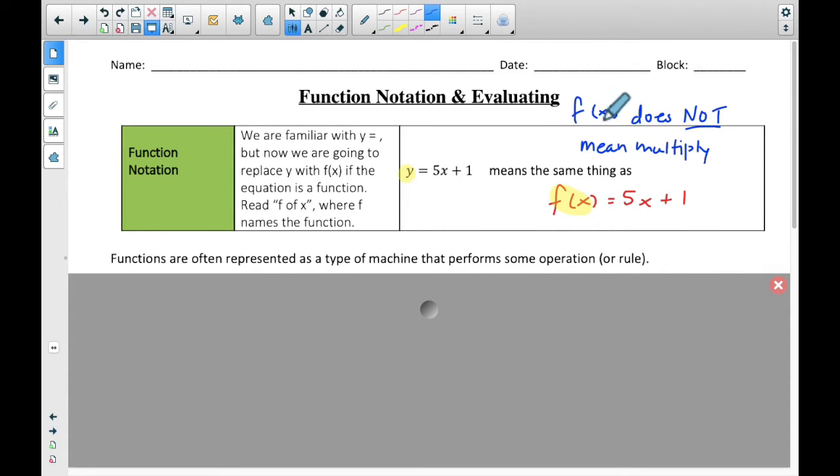I do want to say that f of x does not mean multiply. Sometimes in the past you might have used something like this, like let me show you an example. You don't need to write this down, but sometimes people write this, and what that really means is 2 times 3, which is 6. This is not a multiplication. And how do you know the difference? Well, you just kind of have to think about it in context. On this kind of a problem, it's probably going to be mostly letters. So just understand that it does not mean multiply. It just means f of x, which is the same thing as y equals.